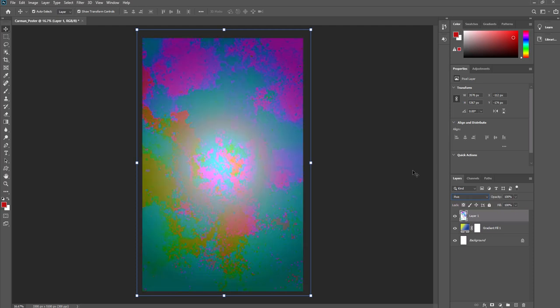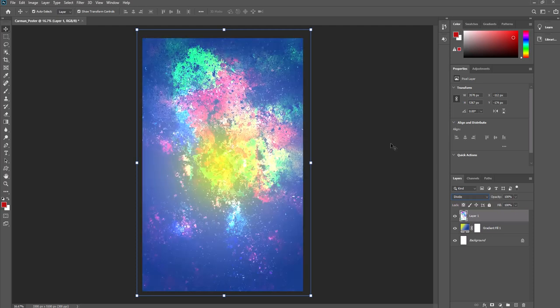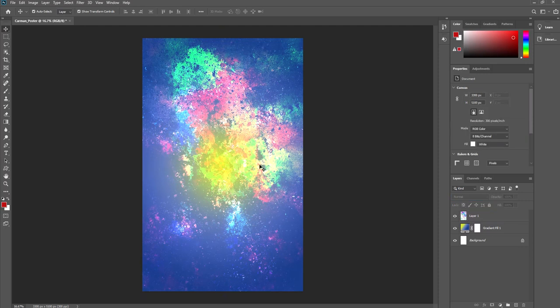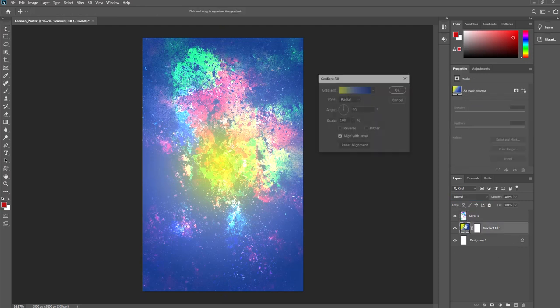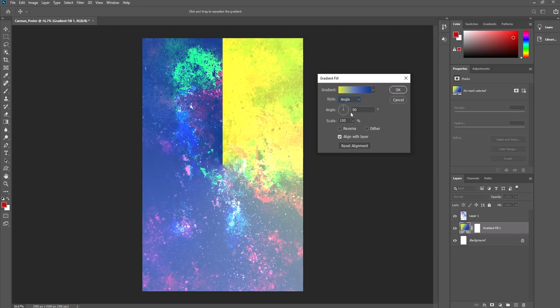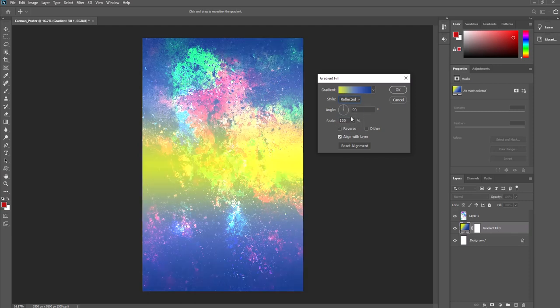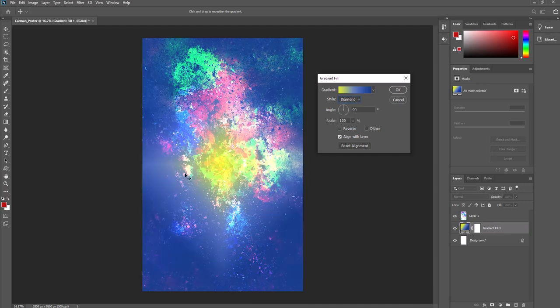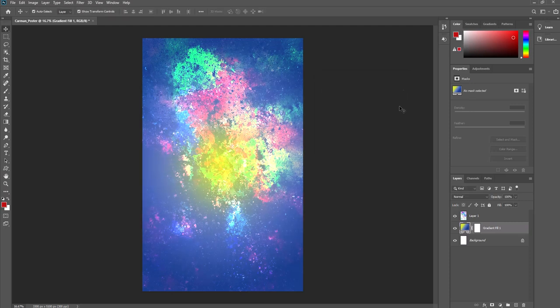Now, if you want, like I'm liking this one, but maybe it's coming out too bright through here, I can click on my gradient again, and if I want to change it, how's that look with linear? All right, that looks all right. How's it look with angle? Ew, that's awful. Reflected, it's okay. That bright spot in the middle, I think, is really reading too loud for me. But I kind of like it with the radial, and I'm just going to leave it with that for now. And I've got my starting point.